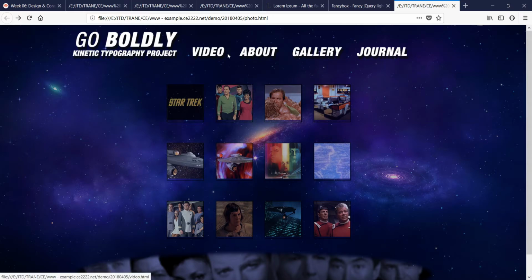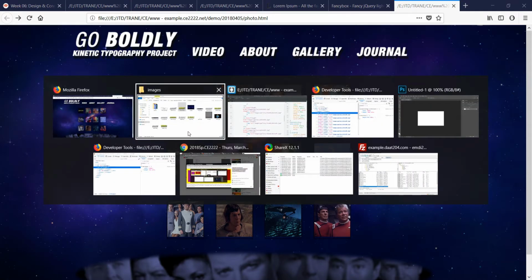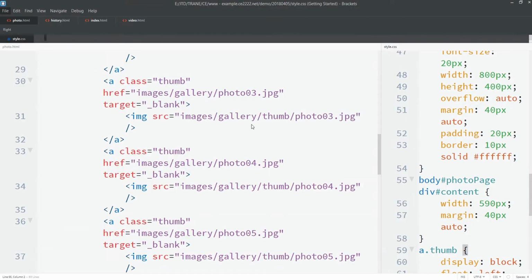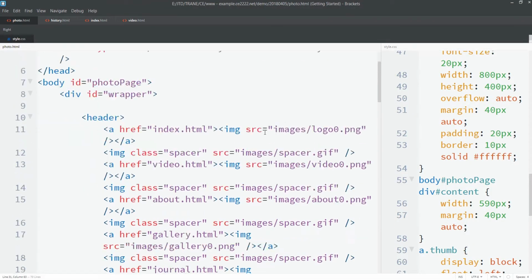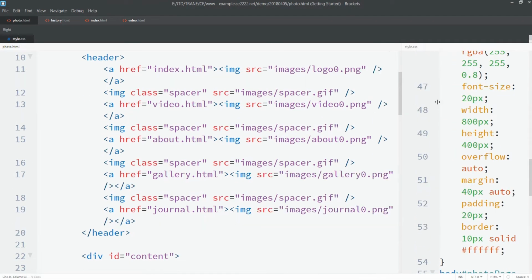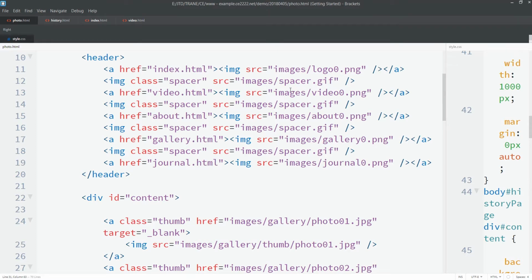If our text for our header was just normal text, so instead of a video image we actually had the word video here, in our CSS we could set it up so that the anchor tags start off at white, and then as you hover over them, it just goes to yellow.